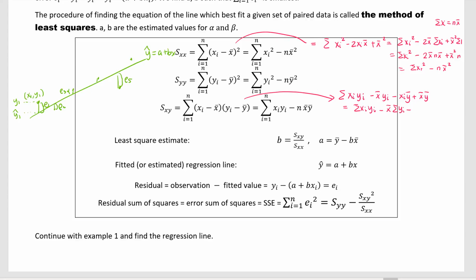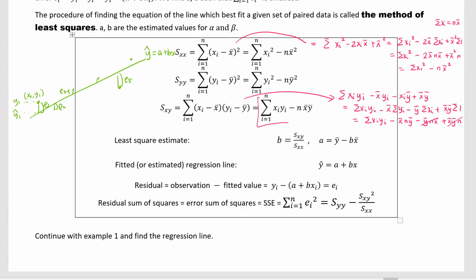So we have sum of yi, we can move the x bar in front of the sum of yi, y bar in front of the sum of xi, plus this is x bar y bar, distribute the sum, so we have sum of 1. Okay, so this is sum xi yi minus x bar times sum of yi, which is actually n times y bar. Sum of xi is n times x bar, plus x bar y bar times n. Sum of 1, we have n copies of 1 adding together. So here we can cancel one copy.